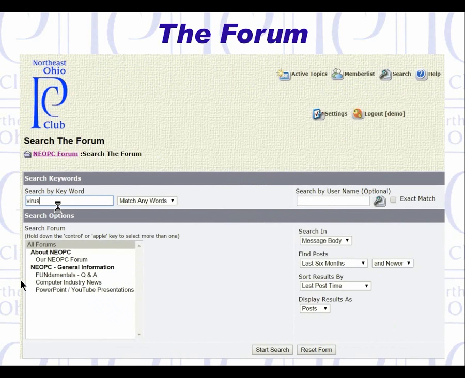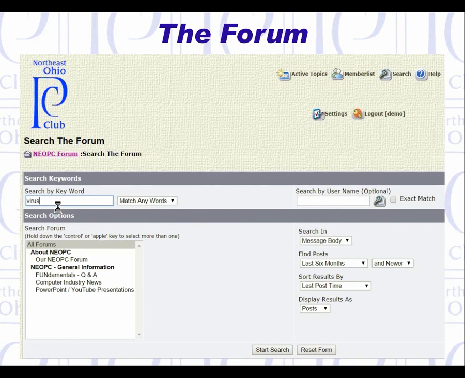Okay, the next thing we're going to talk about is search up here at the top. This is a pretty standard type search setup, but we'll run through it real quickly. You can search by the user's name. If you want to see the posts made by a particular person, you could put their name in here and do a search.